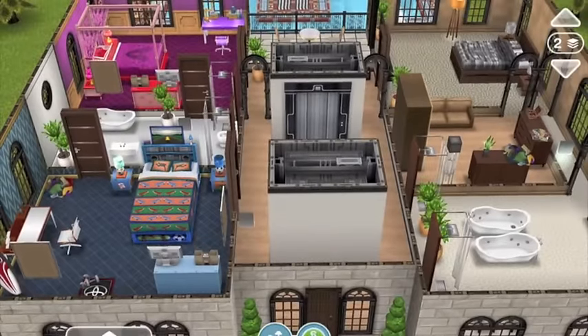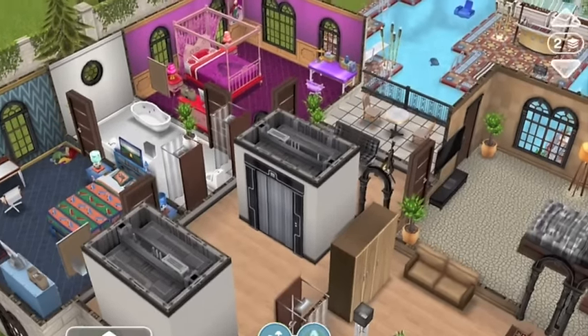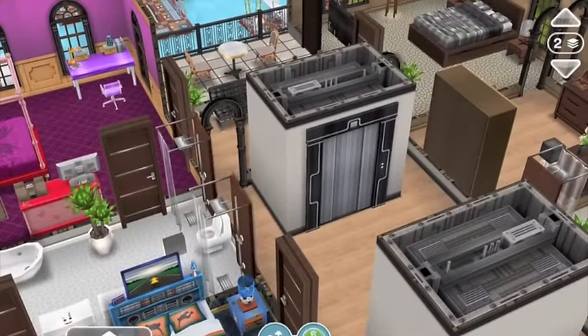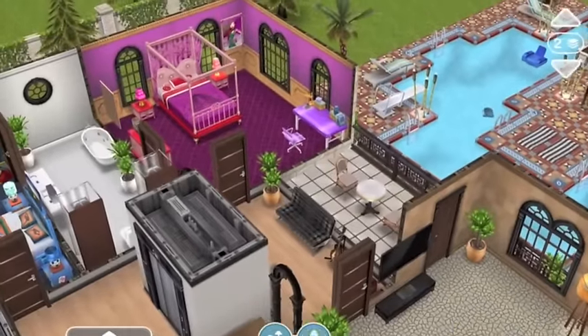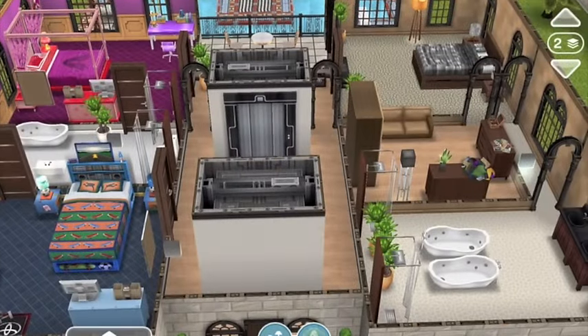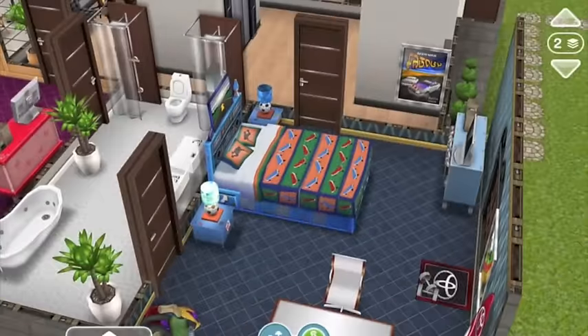Going up to the next level — I didn't change too much here. The bedrooms are actually very similar; I've just changed the floor and walls. It was really hard to figure out how to get the lifts in there before the update, because the doorways were right against the wall. Thank god for this update because now you can put doorways anywhere. This bedroom in here is pretty much the same as what it was — I just added a TV and a sound system.